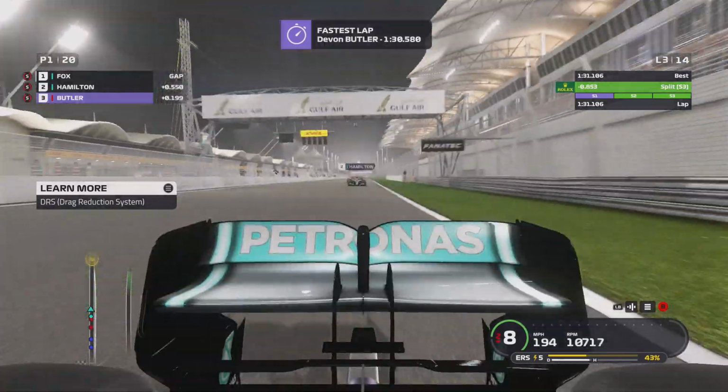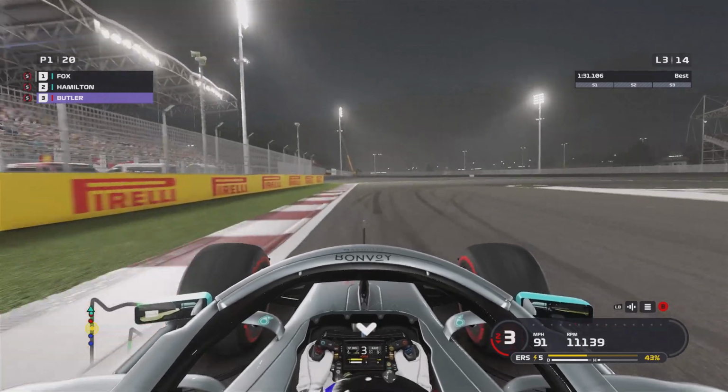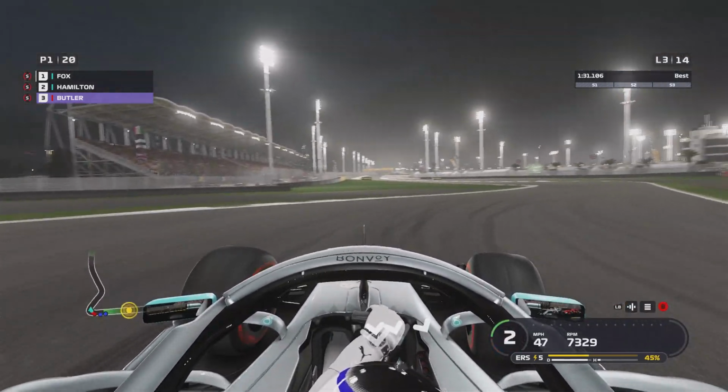He sets a 30 point. Butler set a 30.5. Sorry, Hamilton now under pressure from Butler behind. That had nothing to do with me. Yeah, it did. It had everything to do with me.